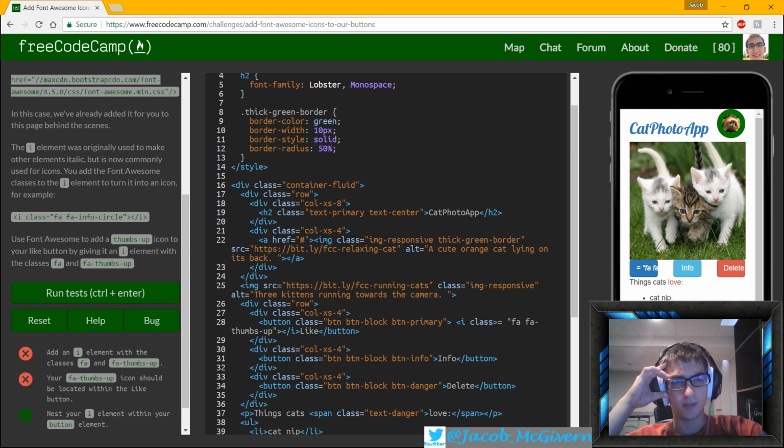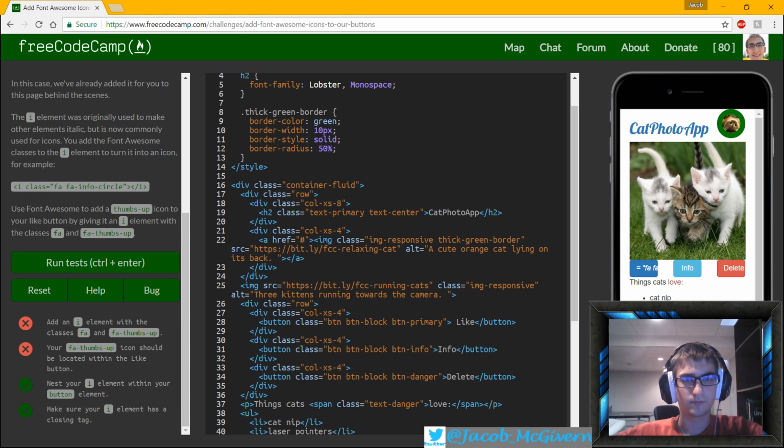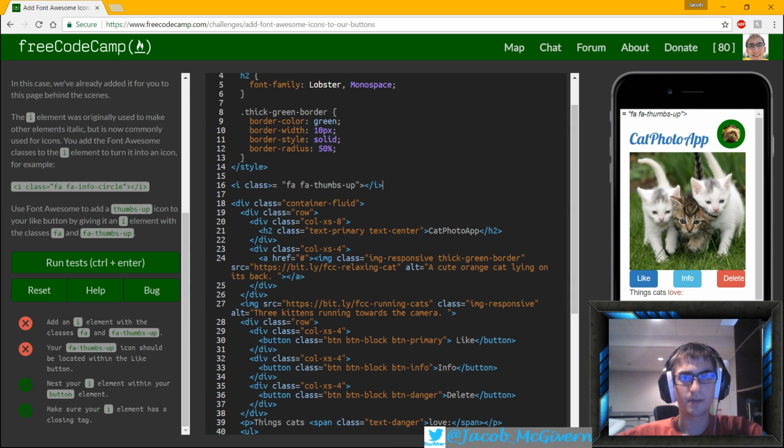Add an I element. Okay, so I'm going to get rid of this. I'm just going to do it up here. Thumbs up. So again, I class equals. Did I really make that mistake? Well, that's what we're learning.